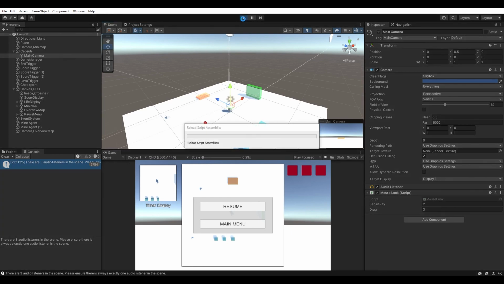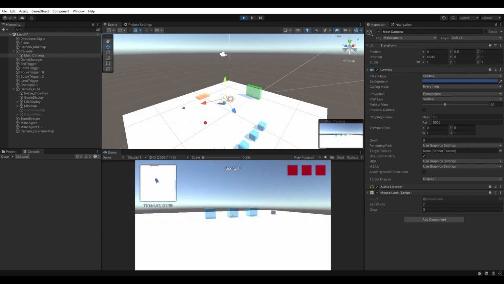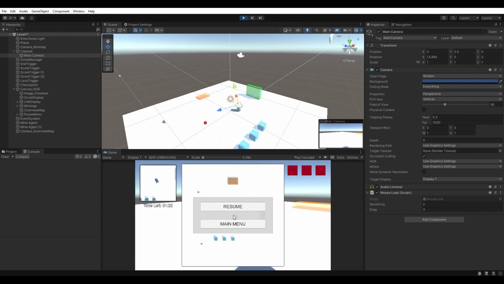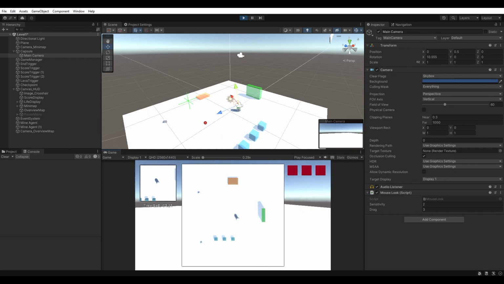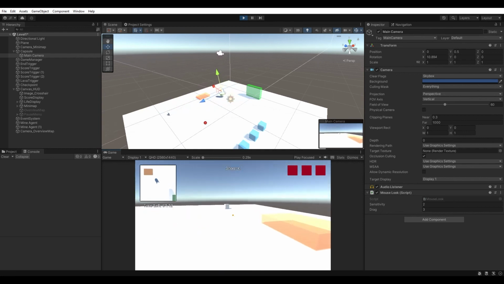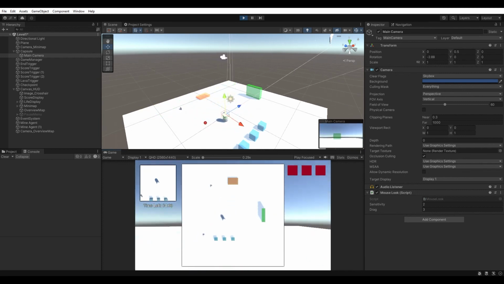Okay, so we can see at the start of the game, the overview map disappears. And now if I hit my tab key, it opens up. And if I open the pause menu by pressing escape, it opens up over the top and I can hit resume and it disappears. And then if I hit tab again, my overview map disappears again. If I hit M, it opens back up. And while it's open, I can still move and look around as well and just kind of guide myself by looking at the overview map.